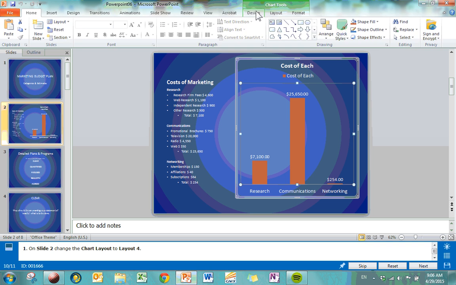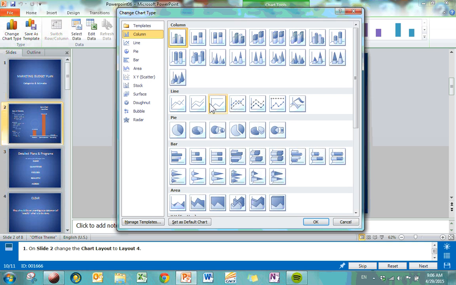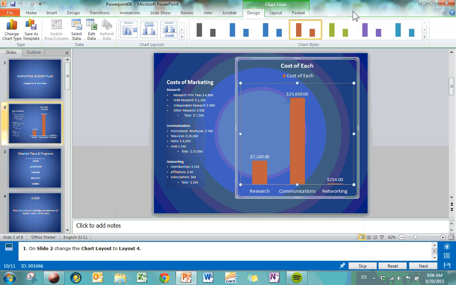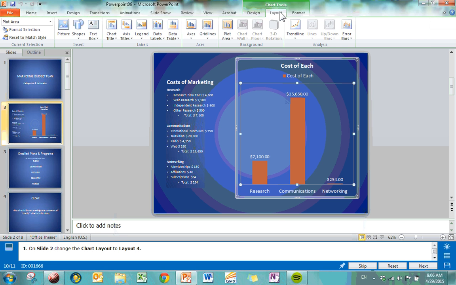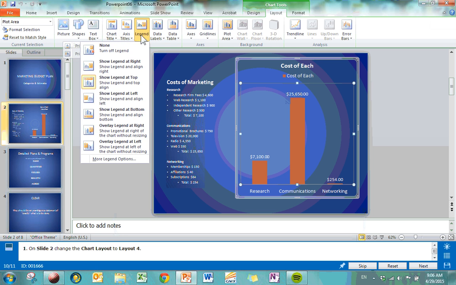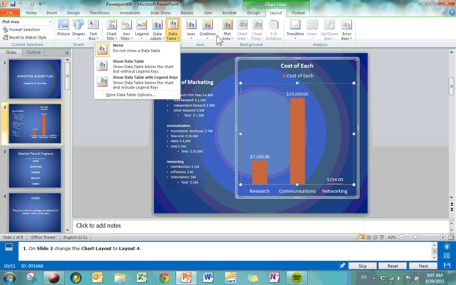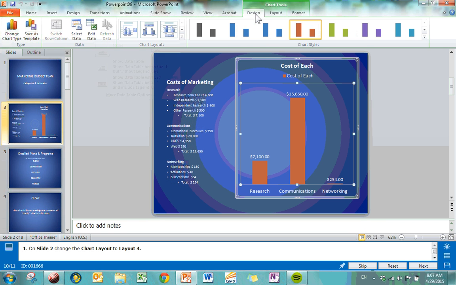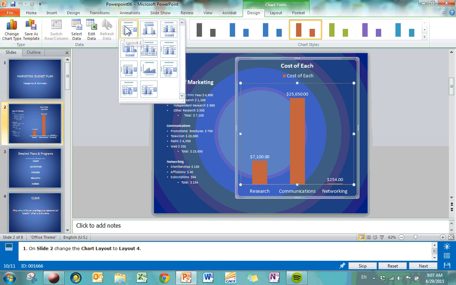Okay, so this isn't changing the category where we change it to a pie chart or something of that nature. No, this is general layouts, but you don't go to layout because in layout you're actually tinkering with each individual component of this. What we're looking to do is instead the basic layout. So you just go to design, layouts is right here in the middle. It's a bit confusing, that can't be helped. But luckily they're just in order. So 1, 2, 3, 4. If you can count, you can find number 4.